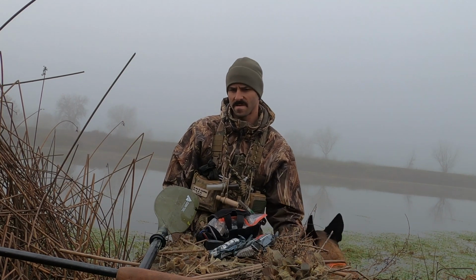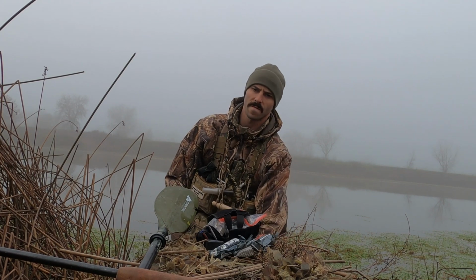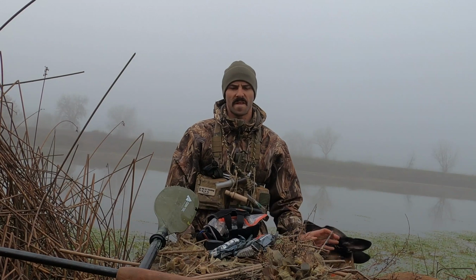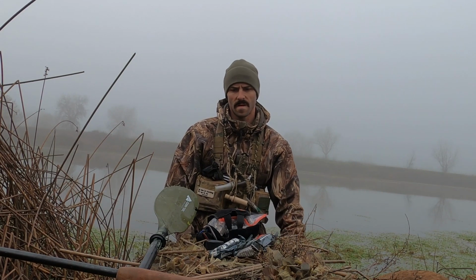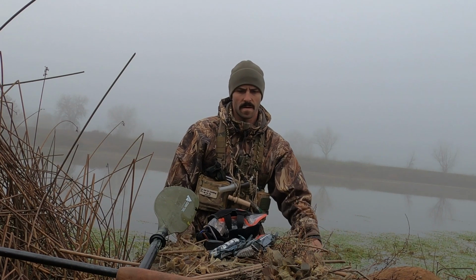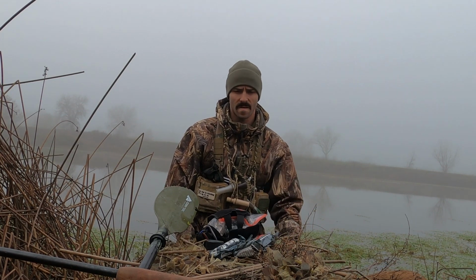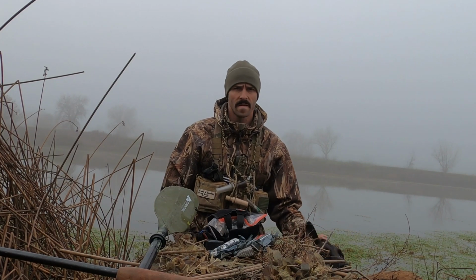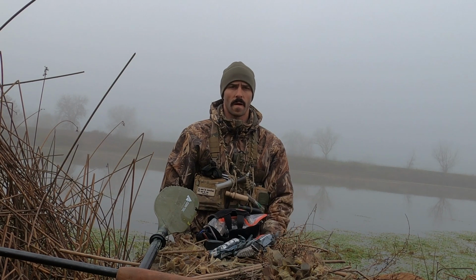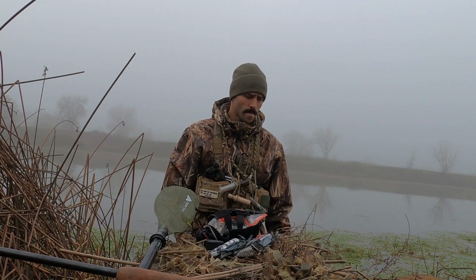Especially for the dogs. I mean, a suture kit, you really can't put a price on it. I can't tell you how many times mine's cut her pads or something, and to be able to fix it in the field is something you really can't put a price on, guys. Something to think about. Everyone should have one. You can buy them as complete kits on Amazon. You can set up your own like I've done here. But it's something you should really evaluate the next time you do a little loadout, what you're going to bring with you, and this should definitely be on the list.